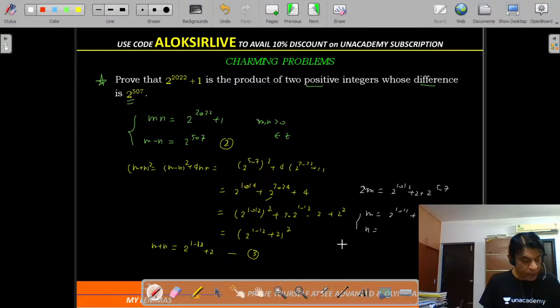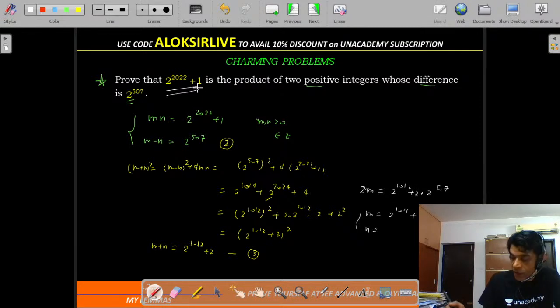But let me do it a different way, and that's what we will bring into the picture. We will bring in the identity, which will tell me directly what we can do. So let us again take 2 to the 2022 plus 1. Let me go to the next page. Any doubt till here? Anything you want to ask? Any viewer can ask if he wants to.